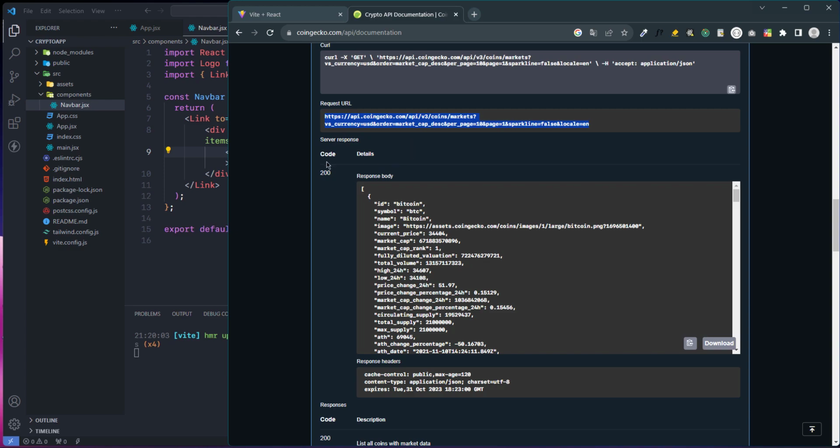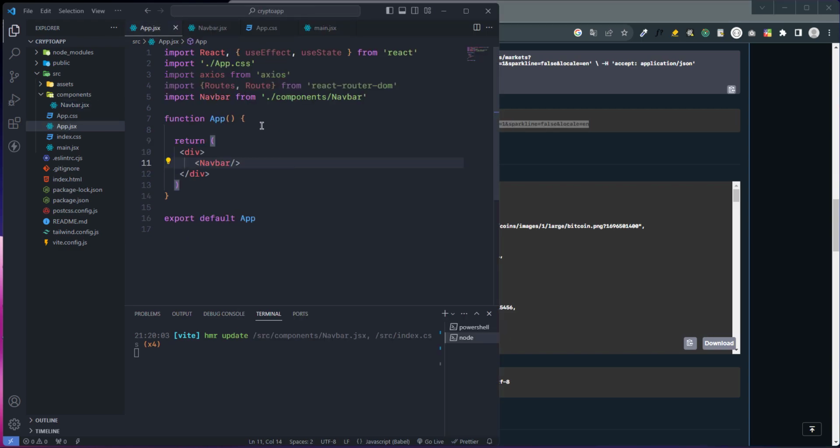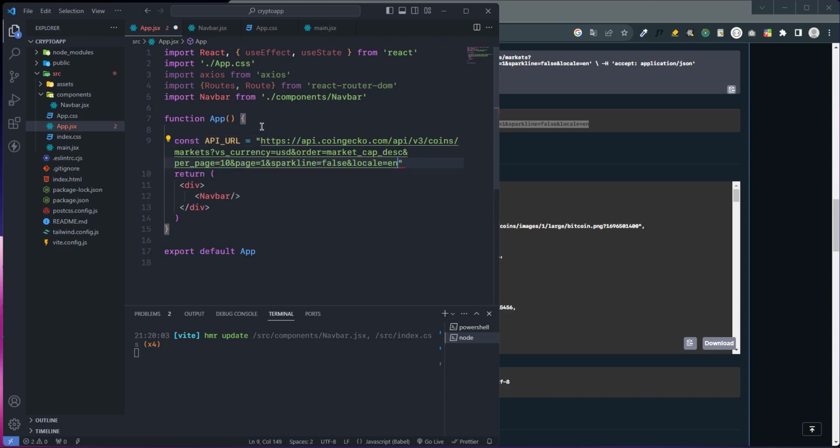Now I first go to App.js and create a variable, const API_URL, equal to the API. Okay. Done. Now I import Axios. Then I create the useState hooks.